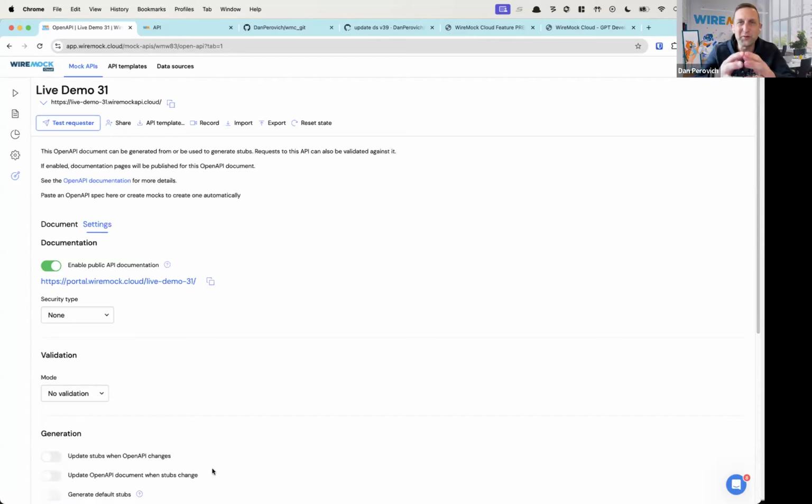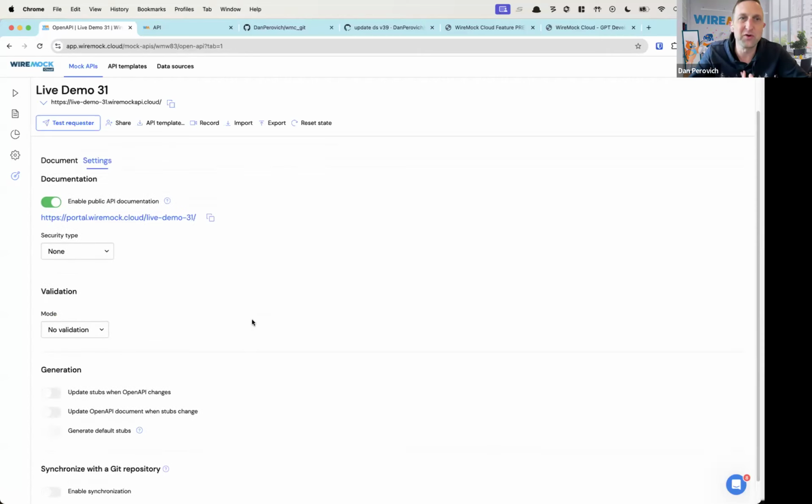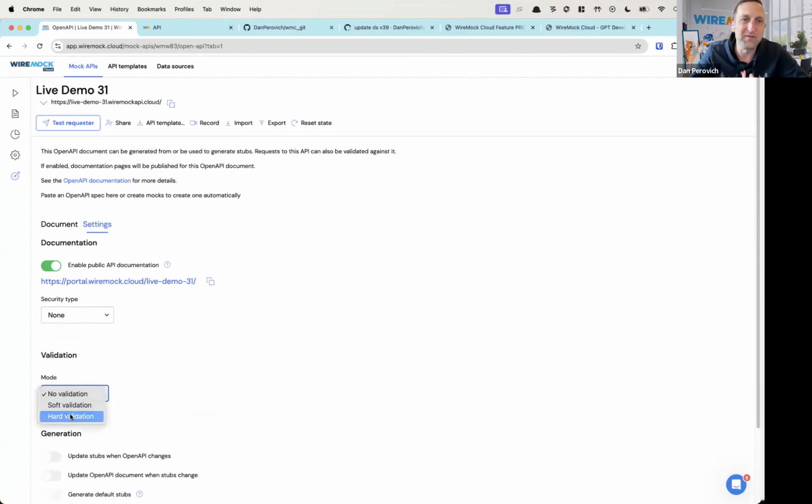Now, best practice here, once we adjourn from our rapid design session, we turn off those syncing or auto update pieces. We sync our OpenAPI specification document to our source code control, and then we start to use what we call validation mode. At this point, the producing team has now gone off and started to build the business logic to actually deliver this new API. They have an OpenAPI specification document that they can use to put into their code generators, to generate the code scaffolding in whatever language they're using. They can put it into SDK generators and automatically generate the SDKs for various different programming languages for this new API that needs to be built.